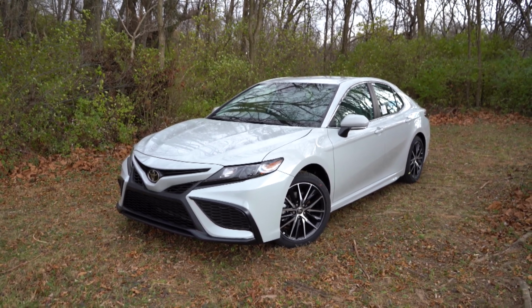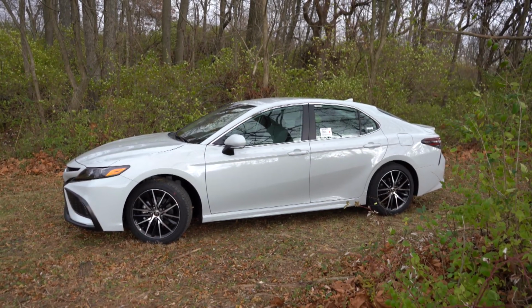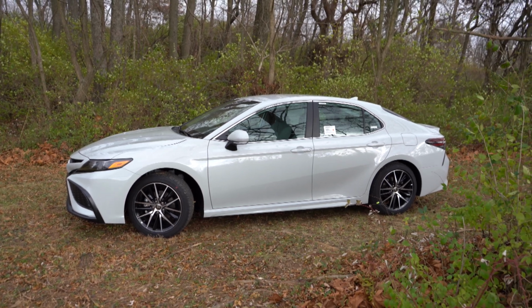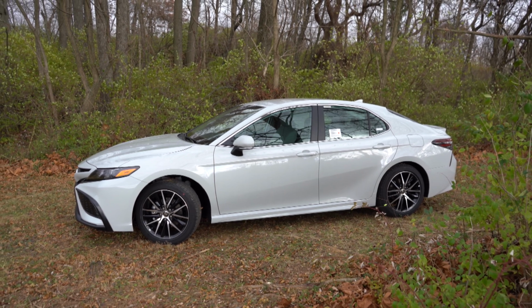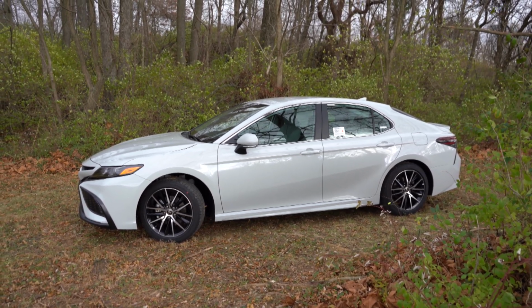But now let's go ahead and make our way to the side of the Camry. All right, and so before we begin on the side here, first I want to mention there are two-tone paint colors available. We don't obviously have it today, but they're going to be there if you wanted to go that route. Body colored side skirts do come standard for all trim levels but the TRD, because the TRD is going to give you gloss black side skirts, in case you were curious.